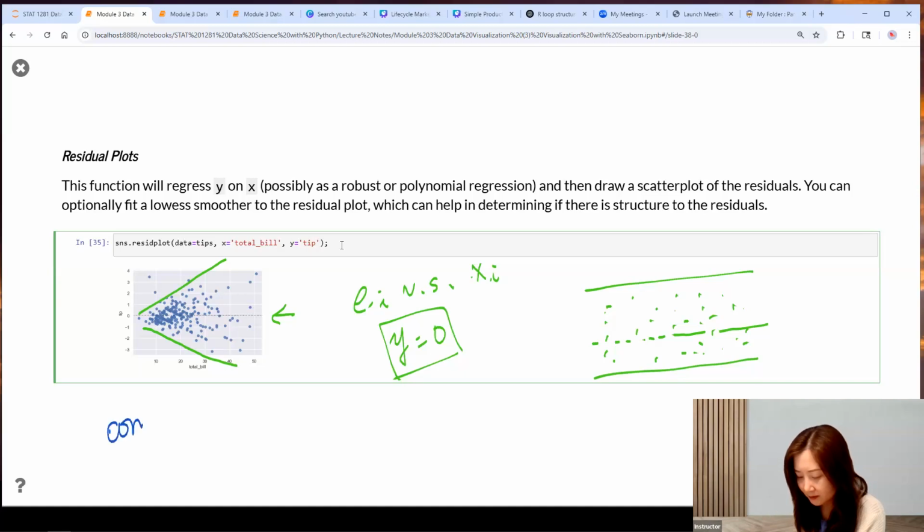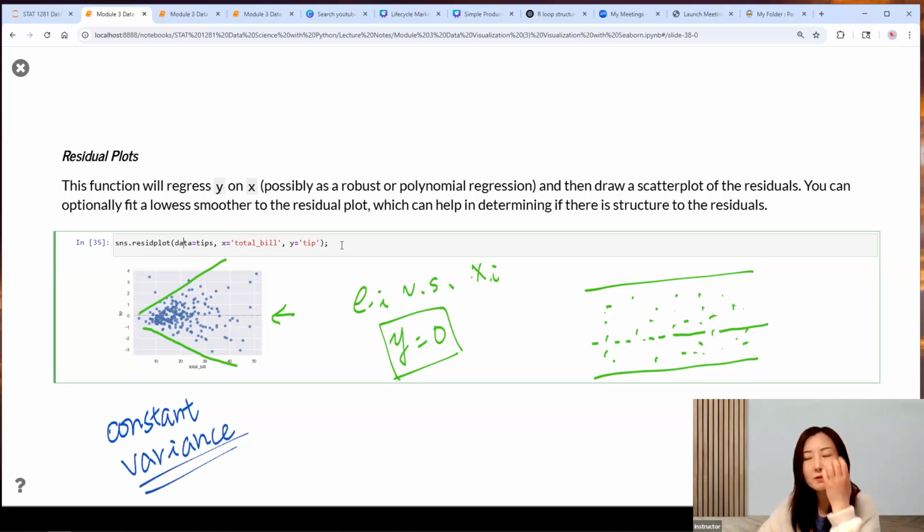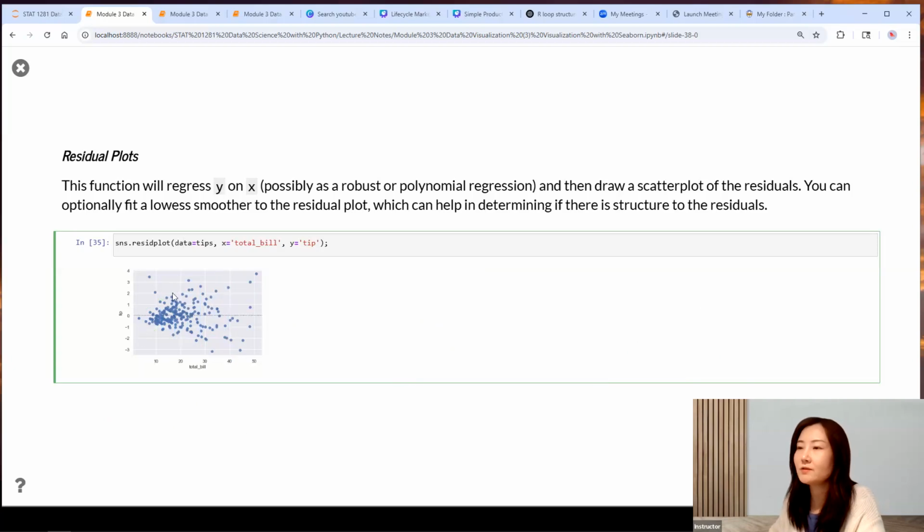Constant variance is a basic assumption for linear regression. If you see this change in the spread of residuals, this is a sign of non-constant variance. You probably need to do something to adjust this.